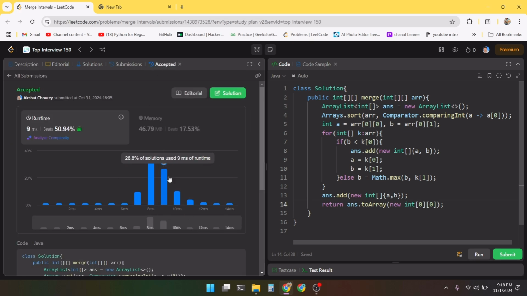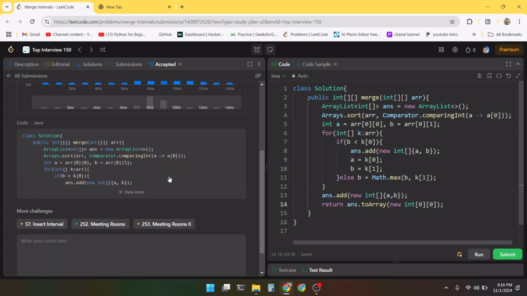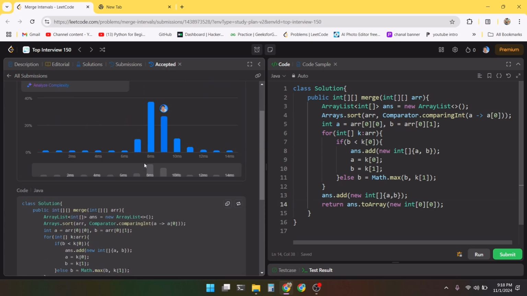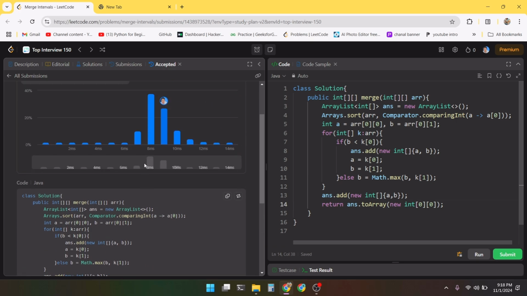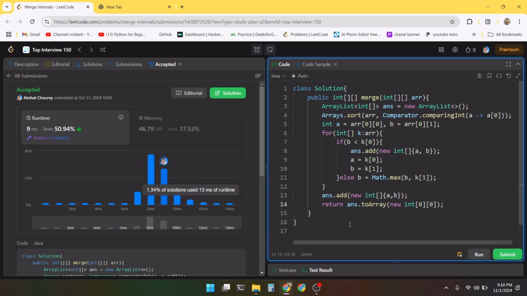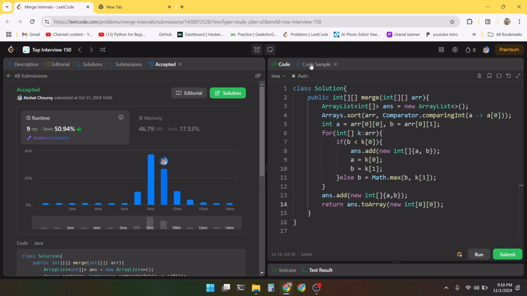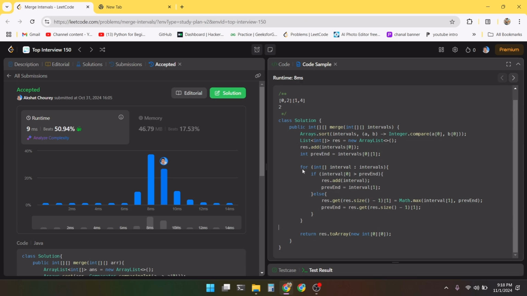And this is the time complexity and space complexity which I got, which is kind of decent, but definitely there is a place to improve. But actually, after seeing the majority solution, it is the same solution. So the approach is correct and that's enough for me.